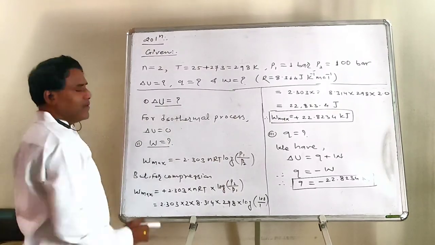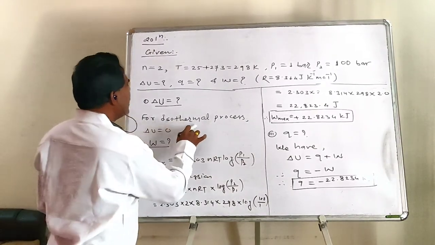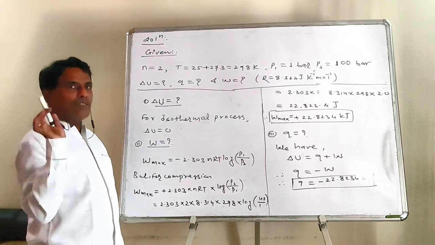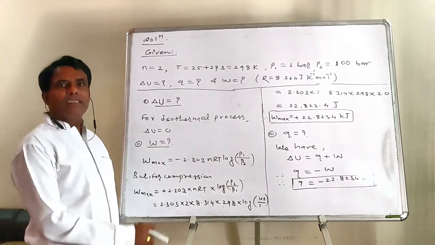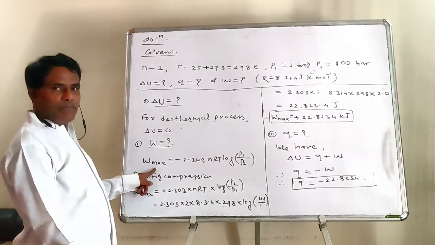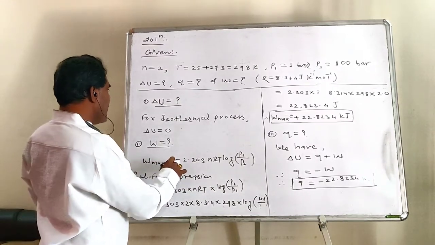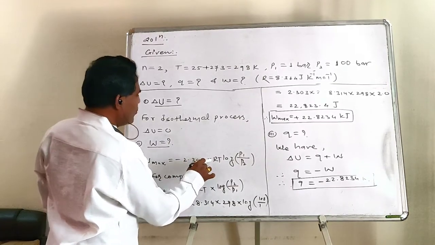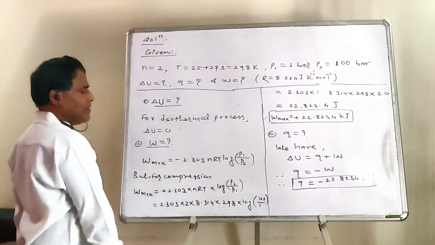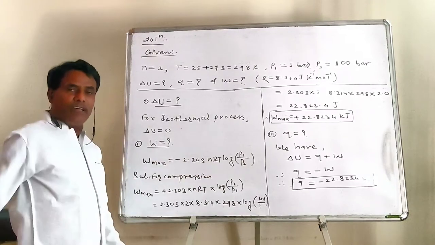Chalo dhekhte hai hai kaishe. First of all we shall find out delta U. Internal energy change. Answer to aapne nika ra hai ho ga. Isothermal reversible process hai. And in all isothermal processes we know. What is internal energy change? Zero. Correct. Absolutely correct. Isothermal process me. Internal energy change zero ho ga. Kya uki there is no change in temperature. Aabam yaa work done. W ki value calculate karne di bha. But W maximum. Yaa W reversible ho ga. Because process is reversible. So W max equals to. Minus 2.303. P into nRT into log of P1 by P2. Varnung ho ta hai toho. V2 by V1. Pressure ke liye P1 by V2. But as it is compression. We have to make minor change in the expression.